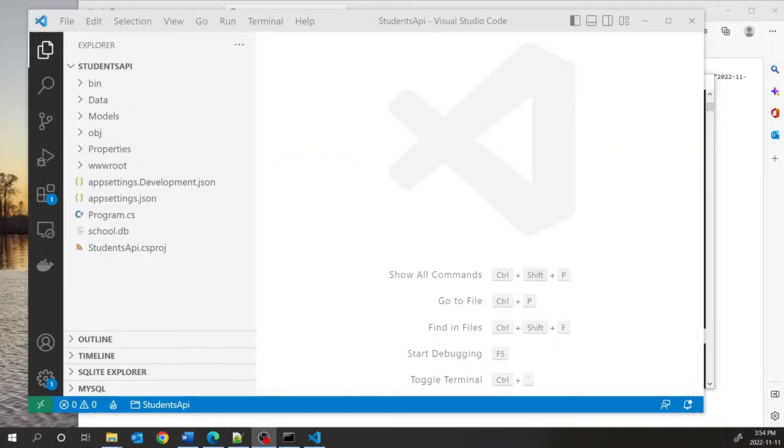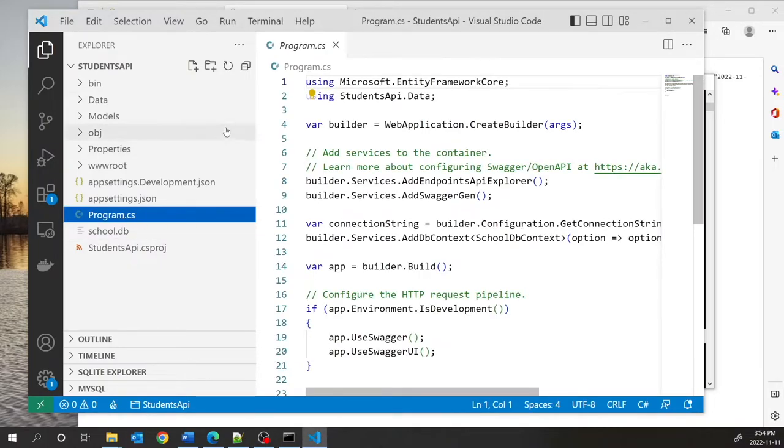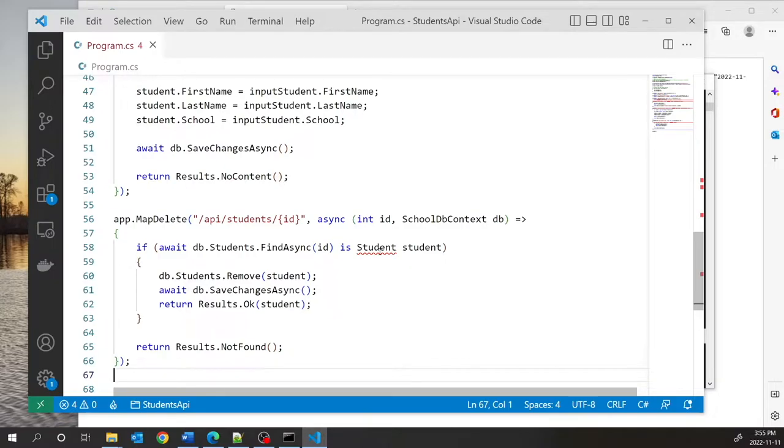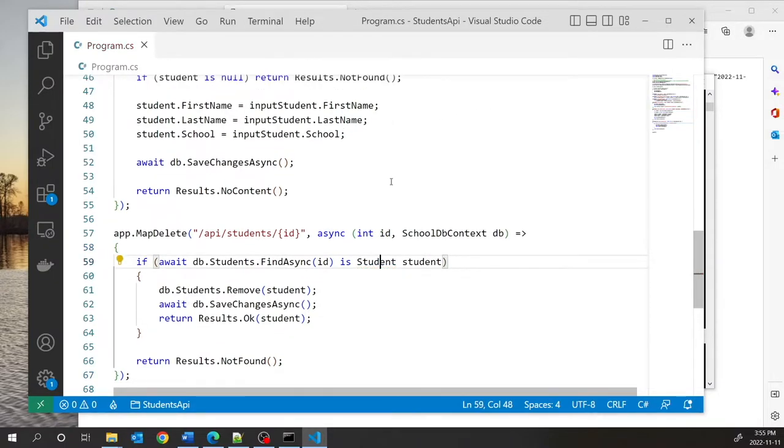Now is the fun part of actually creating these API endpoints. Since we're using the minimal APIs from ASP.NET, it actually makes it really, really simple because we don't need to have a controller. We can put all our code in Program.cs. I will add, just before app.Run, the endpoints for GET, which is to read, for POST, which is to insert, for PUT, which is to update, and for DELETE, which is obviously to delete data. I've got the code here. I'm just going to paste it, and we will go step by step and explain what it is.